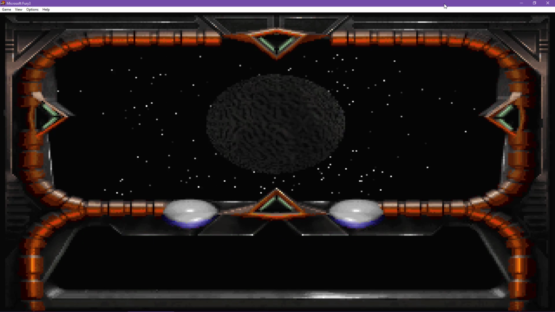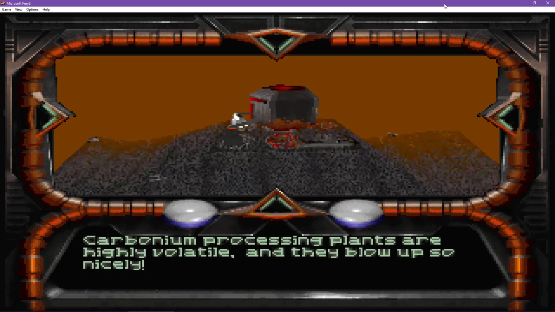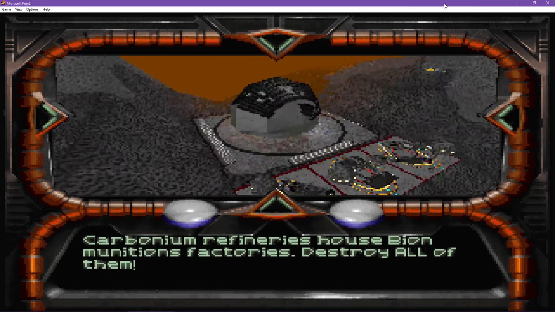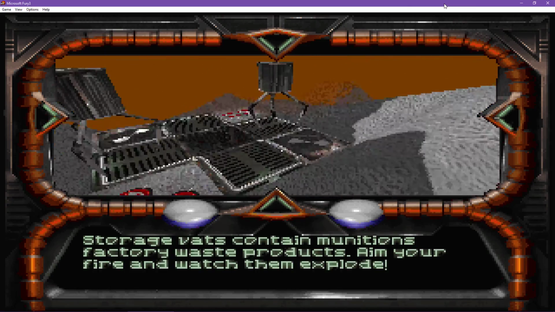These are really awkward to read. Carbonium processing plants are highly volatile, and they blow up so nicely. Carbonium refineries house Bion munitions factories. Destroy all of them. Storage vats contain munitions factory waste products. Aim your fire and watch them explode.